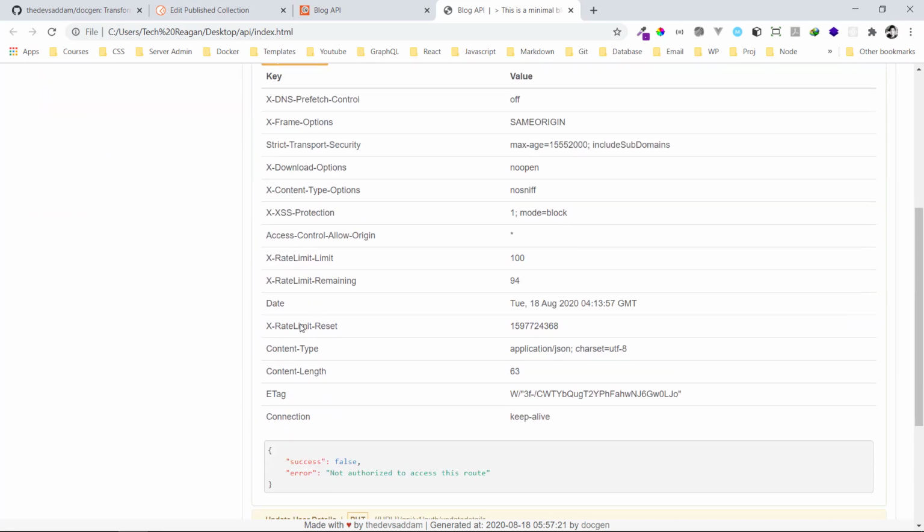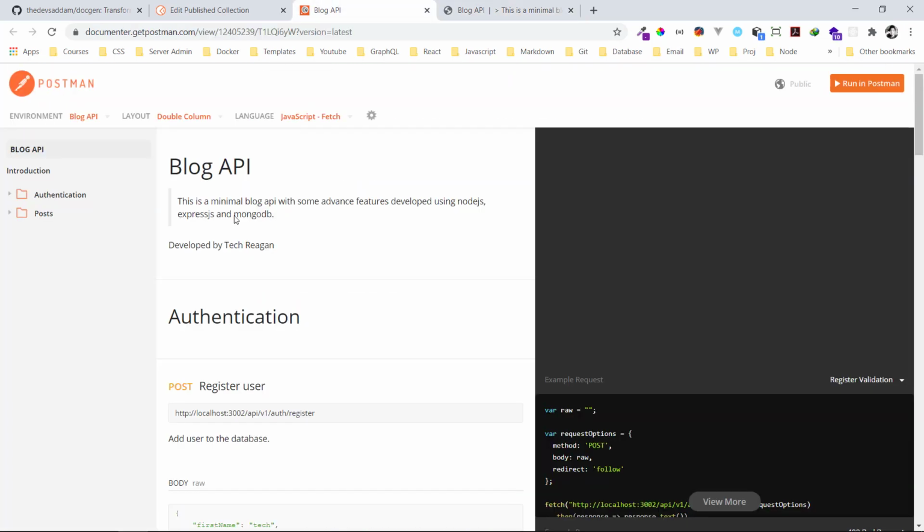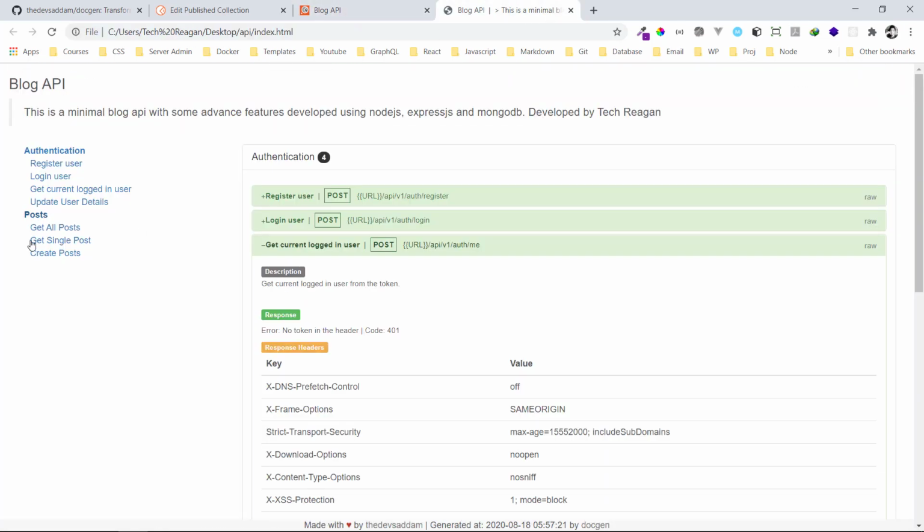So if you don't want to use Postman for your documentation, you can just use this one, and it's still looking all nice and pretty. You can host it by yourself, simple, just like that, and it's great.